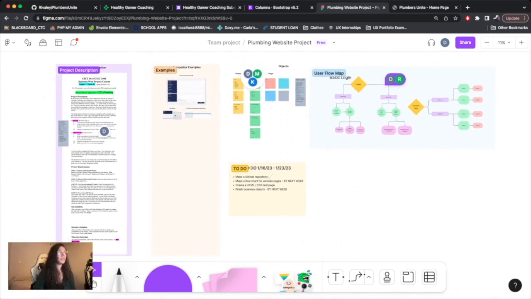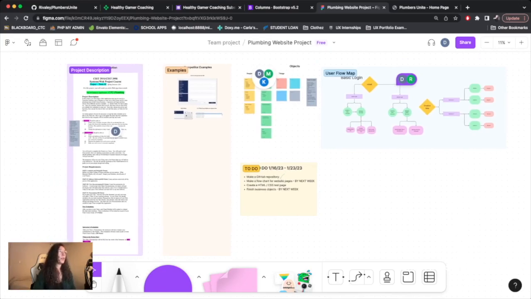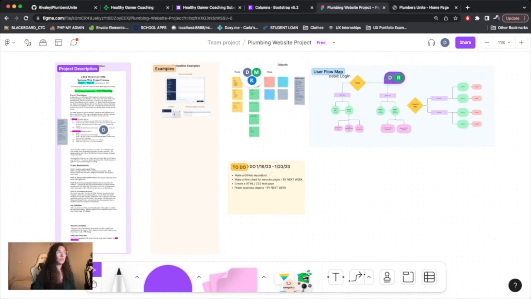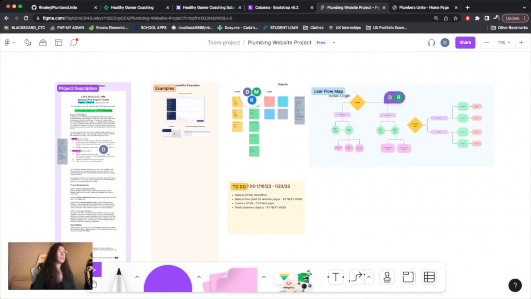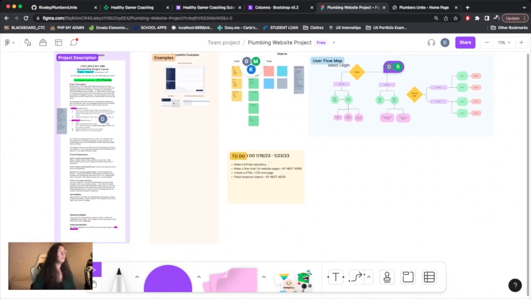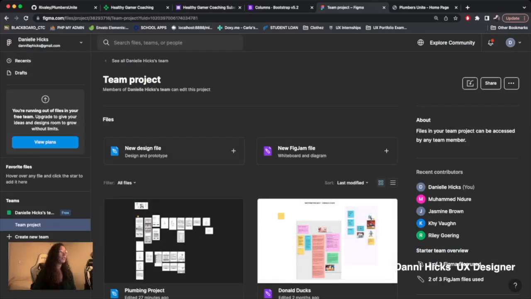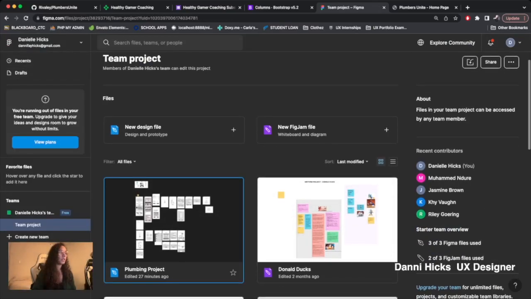We also used this as a preliminary to-do area and just a way to house the syllabus and make sure everything that we were talking about was on track. So a little project management and UX design there. From here, once we got some things fleshed out, I will take you to the prototype that I created.